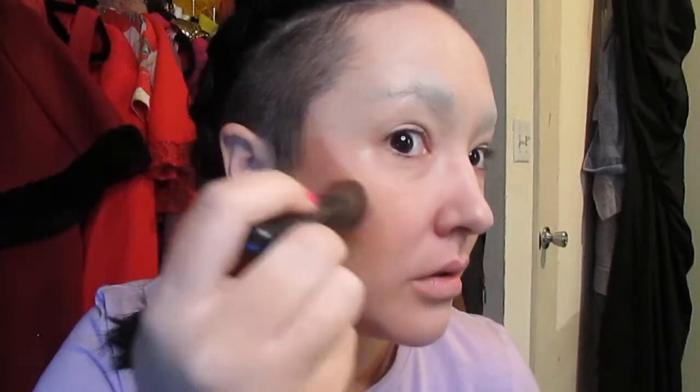So where I actually contour is going to be the highest part of my cheekbone. It usually runs from where your ear meets your face all the way to the apple of your cheek. Once you do that, the next step is you're going to blend that down from the apple of your cheek to your jawline. So I use my smile line as a guide, and I find where my chin ends and the rest of my jaw and cheek begins. And that's where I shoot for, from my apple to the jawline, and it creates a diagonal that when you look at it straight on actually looks like a 90-degree angle.